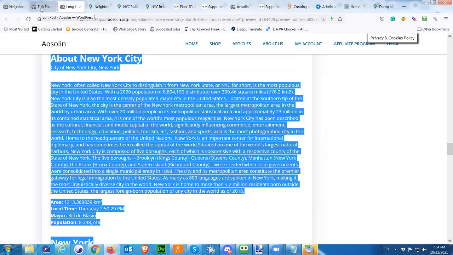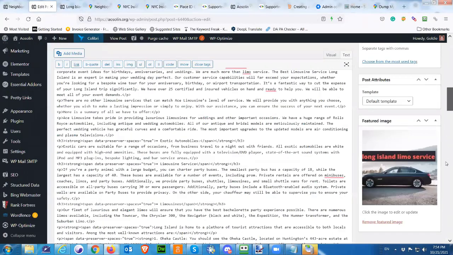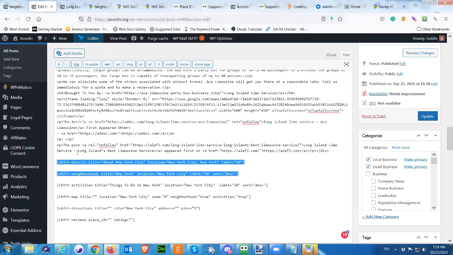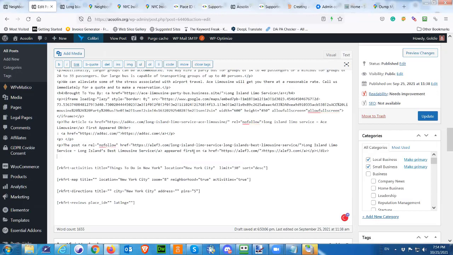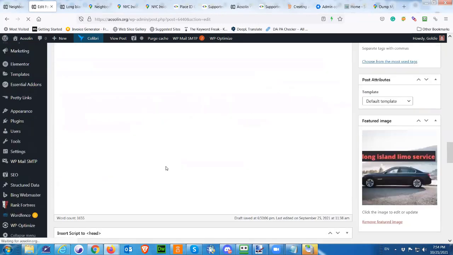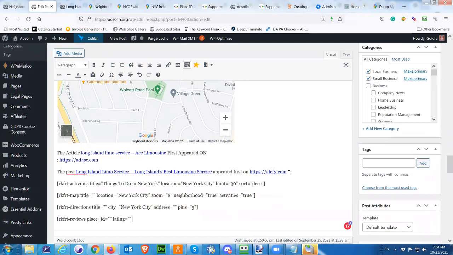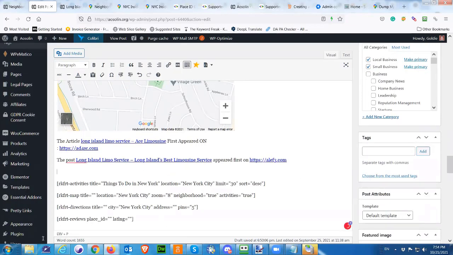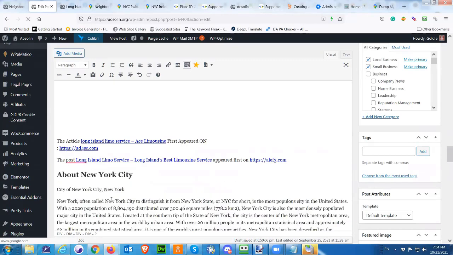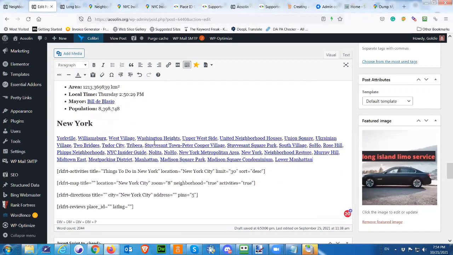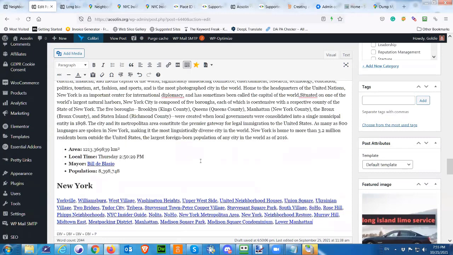I'm going to go back into editing the post, again go to the bottom of it. And we're obviously not going to use this shortcode and this shortcode anymore, because I don't think they're going to do us any favors. So I'm going to go across to the visual editor and paste in what we picked up from the preview page. So we still have the same information. Everything's still there. All the links are still there. But they are now hard coded.